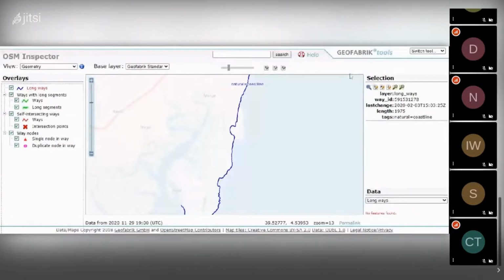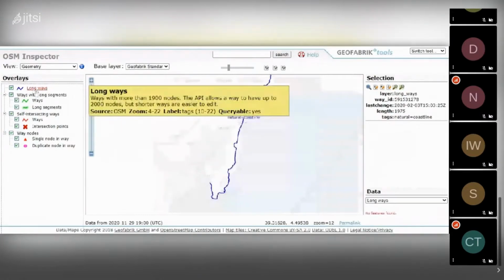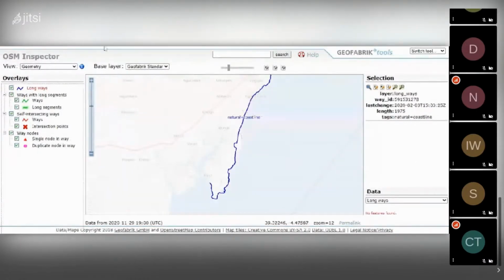Yeah, for OSM Inspector, as you save, it is immediately saved in OpenStreetMap. As opposed to the other ones where you have to say this is corrected, this has not been corrected, this is false positive. For OSM Inspector, every update, every correction is directly uploaded to OpenStreetMap. Yeah, so basically that is OSM Inspector. You can feel free to experiment on the other errors and try to correct for those errors. Yeah, so basically that's it.